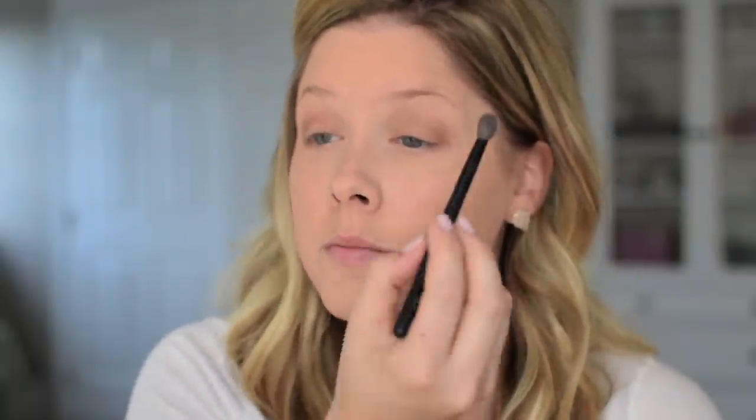My favorite thing to use for a casual daytime look if I need to soften the line between my eyeshadow and my brow bone is just a little bit of powder. This is the Urban Decay Naked Skin Ultra Definition Powder Foundation — I love this; it can be used wet or dry. I'm going right along my eyeshadow to soften the line so it doesn't look too 80s. By using this foundation, it ensures that your brow bone area will match the rest of your face. If you need to soften it even more, just sweep the brush over everything without adding more powder and that'll soften both colors together.